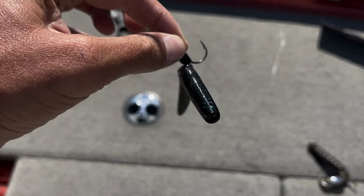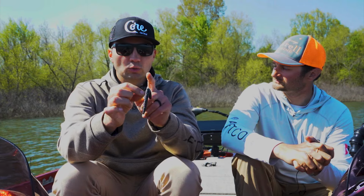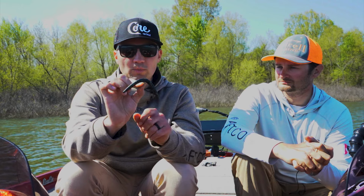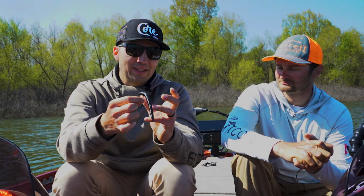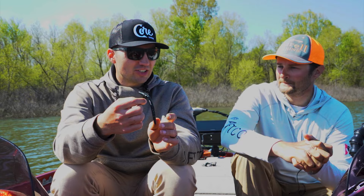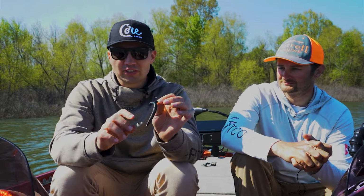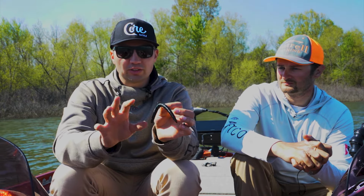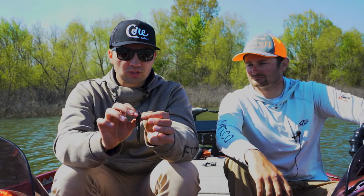worm. My new favorite rig for this is the new Core Tackle Wacky Shot hook that you may have seen before. It is a wacky rig hook that has a little bit of lead on the shank and then a spring that you can attach the worm to. We designed this hitchhiker, this little spring, to be extra big or oversized so it holds that worm on. I have a video that's doing pretty well on social media where I connect this to a power drill and spin it around and it won't throw the worm off. So it's a really good keeper system, and it gives that worm a slightly different action from your standard unweighted wacky hook, and helps you hold on to that worm a little bit longer. So I really like that deal.